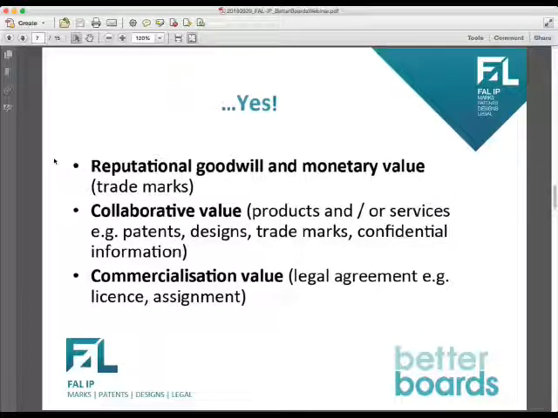But then also it's the money value. Once that goodwill and reputation is built, your trademark becomes quite valuable. So if you are entering into a license agreement with other parties, the way that you can make money out of those license agreements is because your trademark has value. You can charge those parties a monetary fee for them to use your trademark, or you're going to sell your business. Your trademark will potentially be your most valuable asset because people know your organization. So trademarks are more than just the name; it's everything that comes behind it.